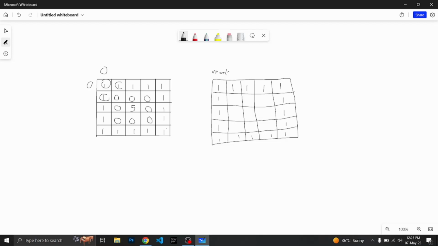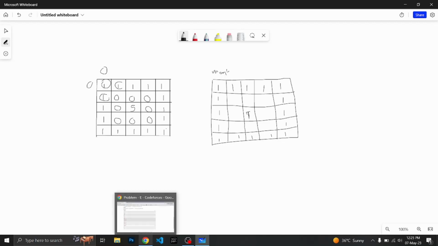Similarly, when we come to 5, we will call it again, and it will mark it and return 5. So there will be a function which gives us all the connected components' values, and we will find the maximum value and return it.